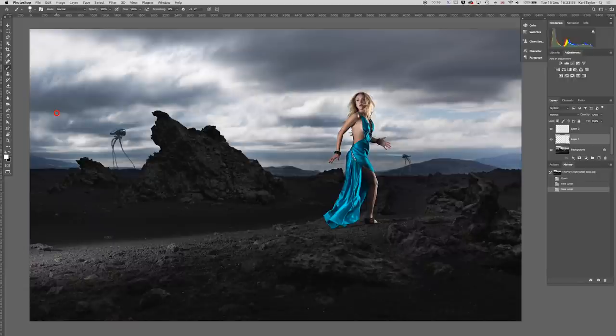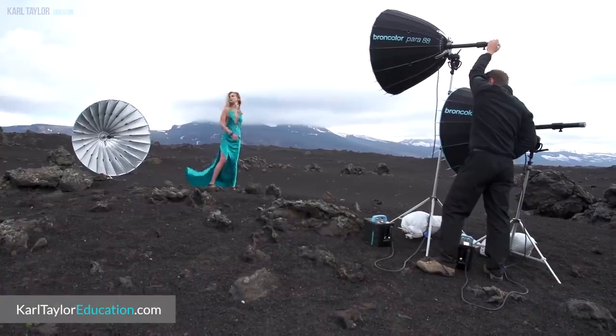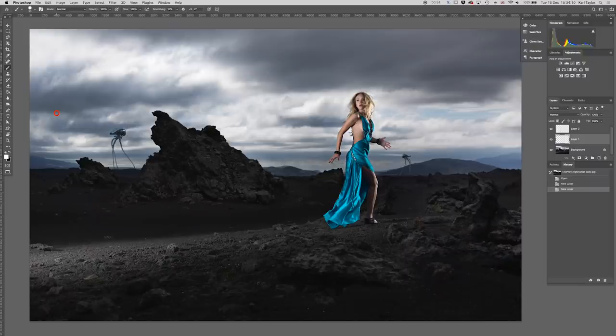Now, the reason that I employ this technique and have done for many years is so that I can then intentionally add flash lighting, studio lighting on location, onto my subject, being the model, at the correct exposure, and then that disparity between the darker background and the correct exposure on the model makes the model or the fashion pop out of the image more strongly.